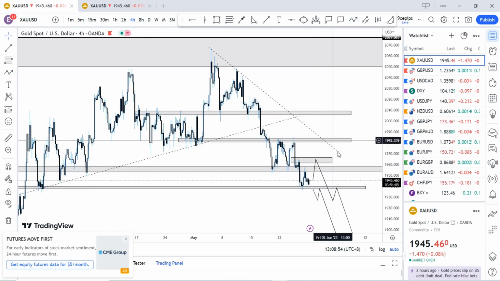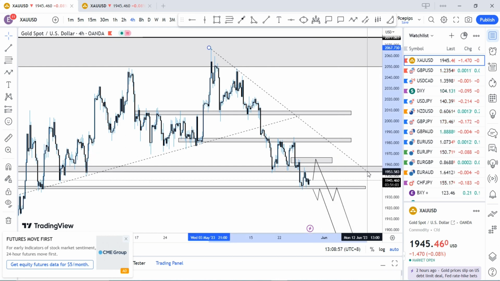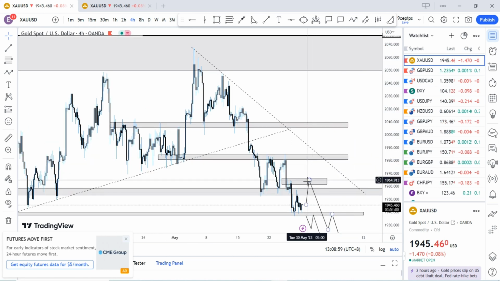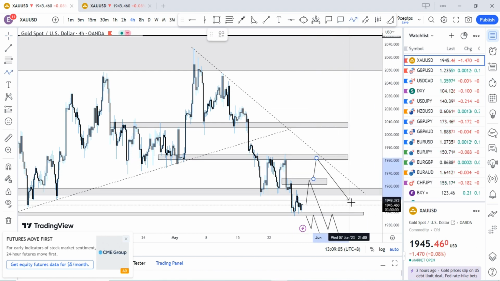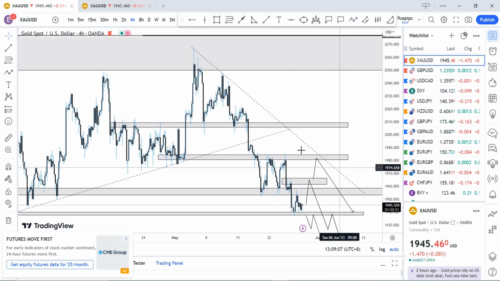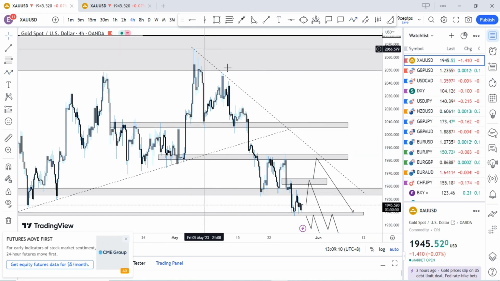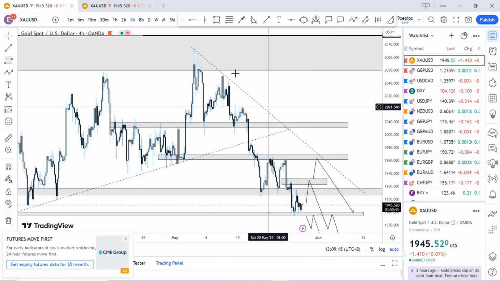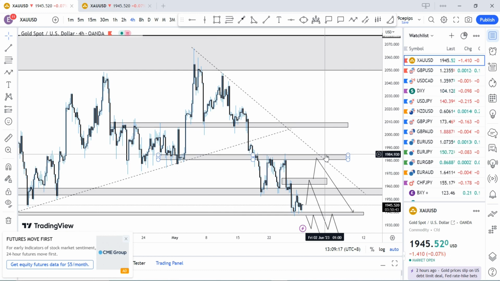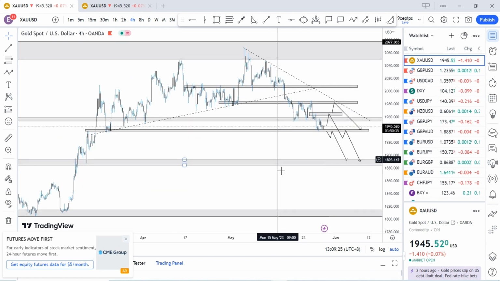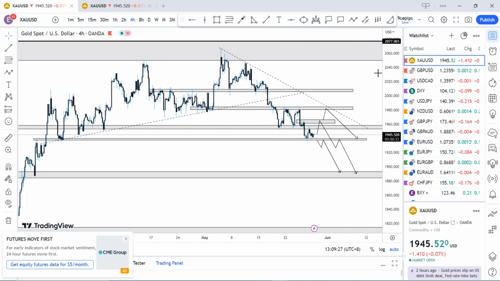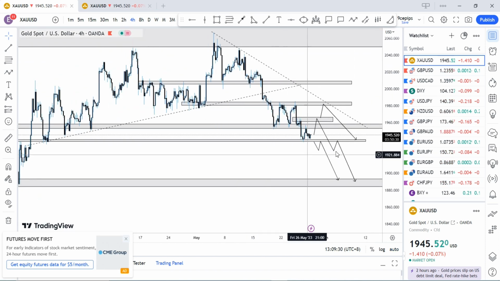Okay, so lastly, basically the market is not certain, so there's a possibility price might even want to come back to these regions again one more time before continuing to the downside. That is also possible. But if price breaks above this downward trend line here, and above this resistance zone of 1985, then we could see price maybe coming back to 2007 or probably up. All right, so that's that on gold for the week. This is what we are anticipating.